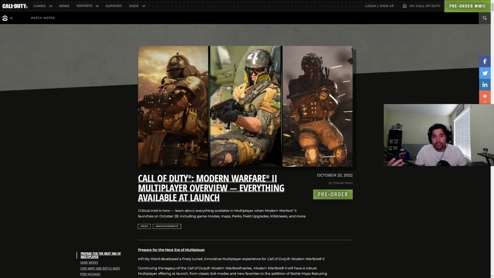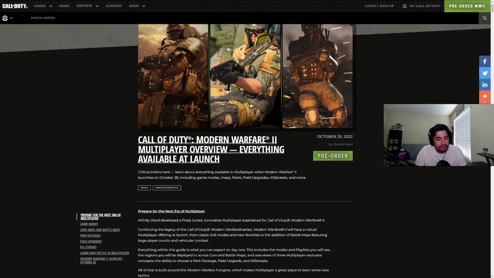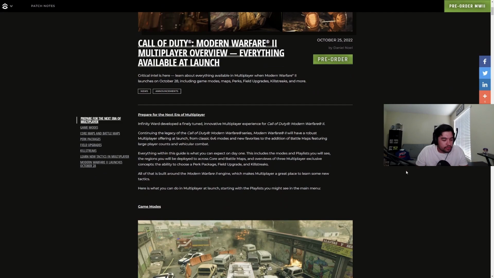What's up, everybody? We're just a couple days away from the release of Modern Warfare 2, and so, as usual, Activision likes to give us information before things drop, and today they gave us the everything available at launch multiplayer overview. So I'm just going to run through this. I'm not going to go into full detail like always.